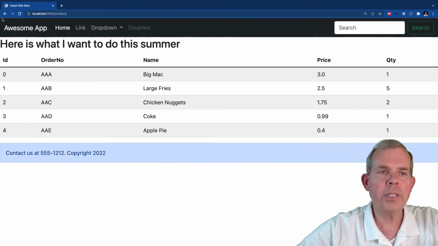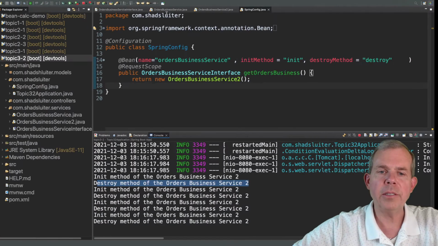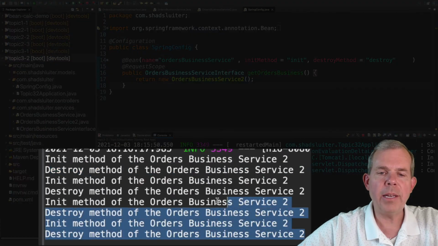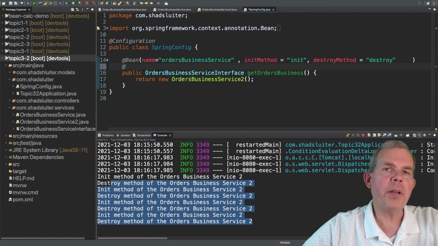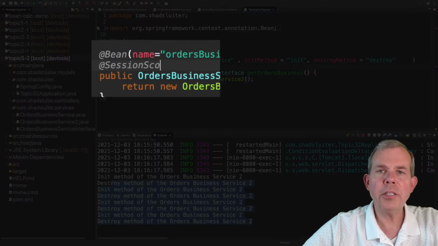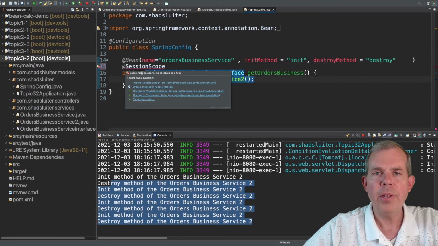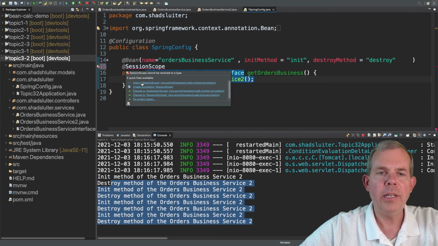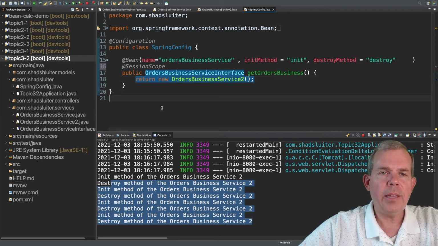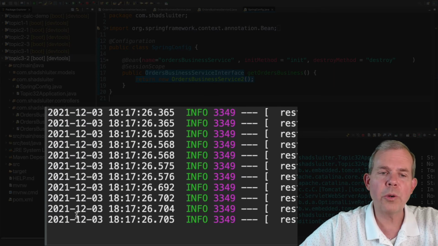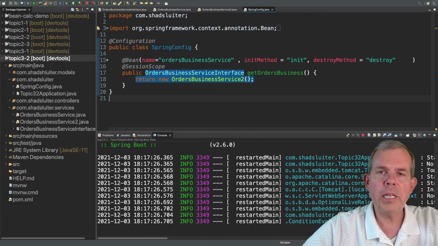So let's try refreshing this a few times. I'm going to do 1, 2, and 3 of them now, and guess what comes back in our console? You can see that each time I run this, it destroys and recreates the bean. Now the third item that I'm interested in is the session scope. The session scope should last from the time that the user logs in or begins using the app until he or she is done. So let's save this, and then I'm going to restart the app, and we're looking in the console to see if init and destroy is there. I don't see anything yet.